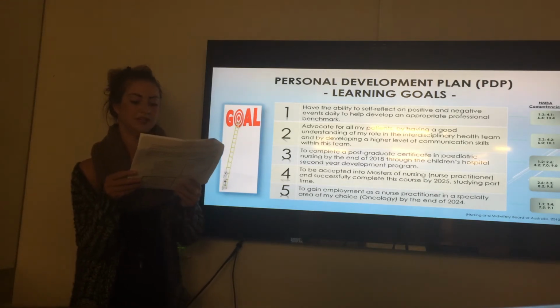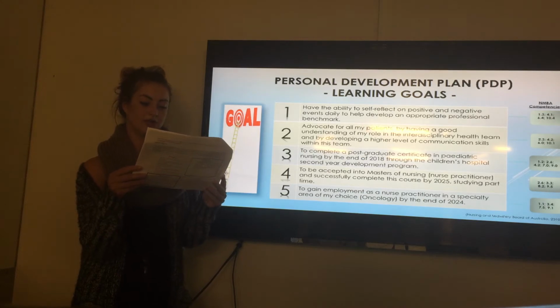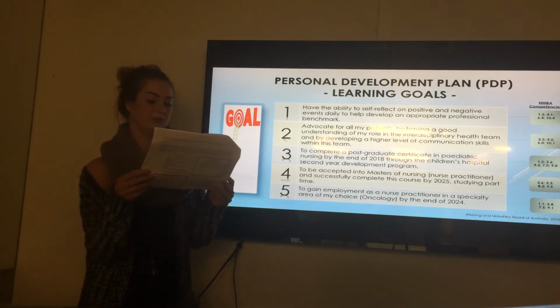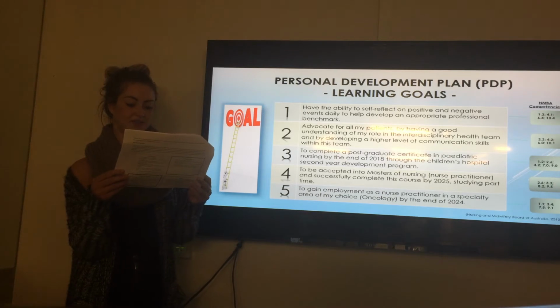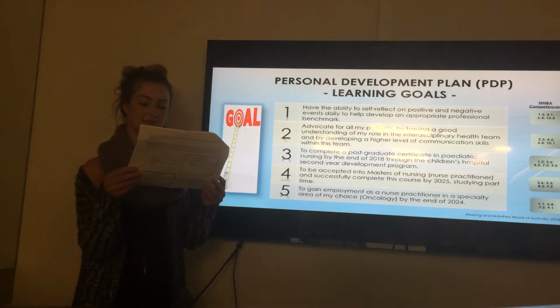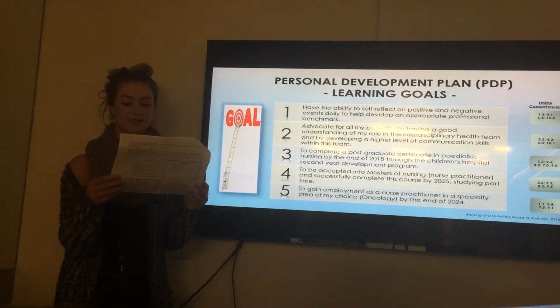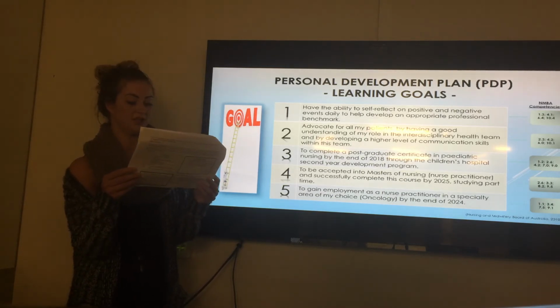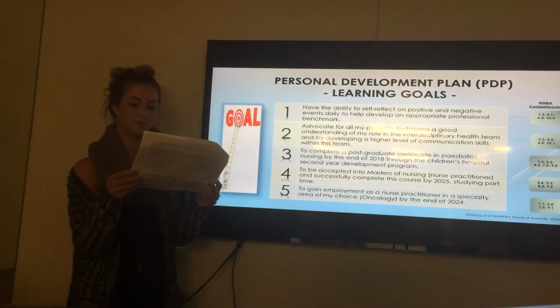Provision and coordination: I'll document all necessary information to reflect back on and help them decide an appropriate continuity of care for all patients. My area of strength, the professional portfolio unit provided to us within university has a strong emphasis on reflective writing and forces us to document everything we feel is worthwhile. My opportunity is to keep a reflective journal.